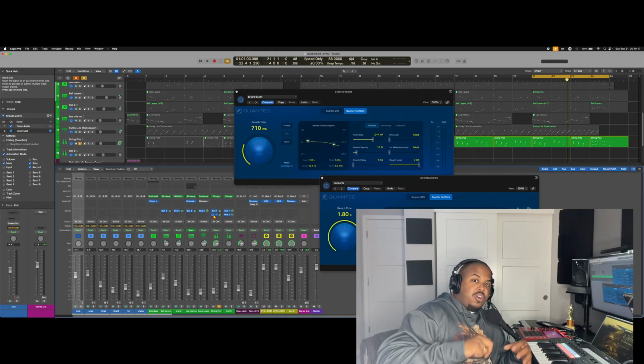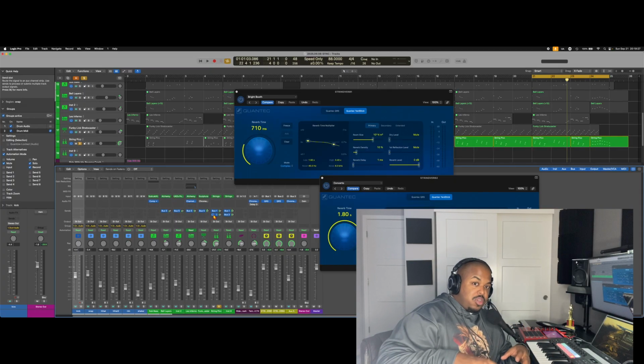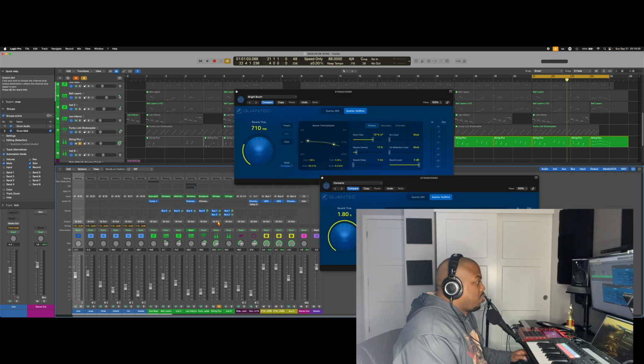So if you wanted all your brass and your woodwind type instruments to be together, you do a section reverb for them. And then every other group also goes to a larger reverb that would simulate the room that everyone is in.